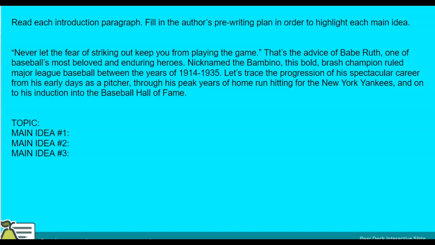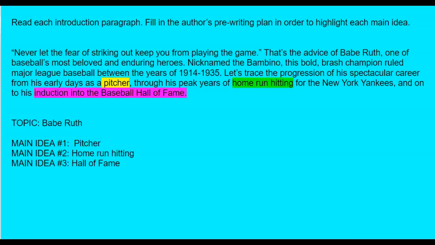So in fact, using that same paragraph, what is the topic and what are the 3 main ideas? The topic is Babe Ruth. The first main idea is when he was a pitcher. Notice I highlighted it in yellow. The second main idea is when he was a home run hitter, or his home run hitting ability, is highlighted in green. And then the third main idea is his time in the Baseball Hall of Fame.